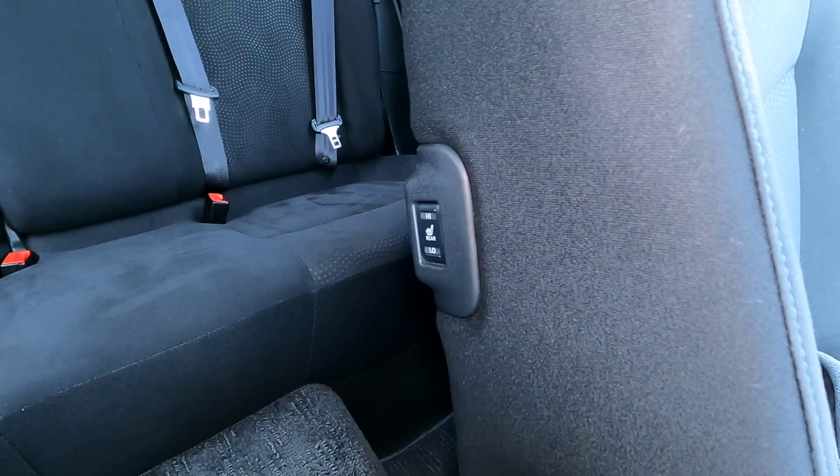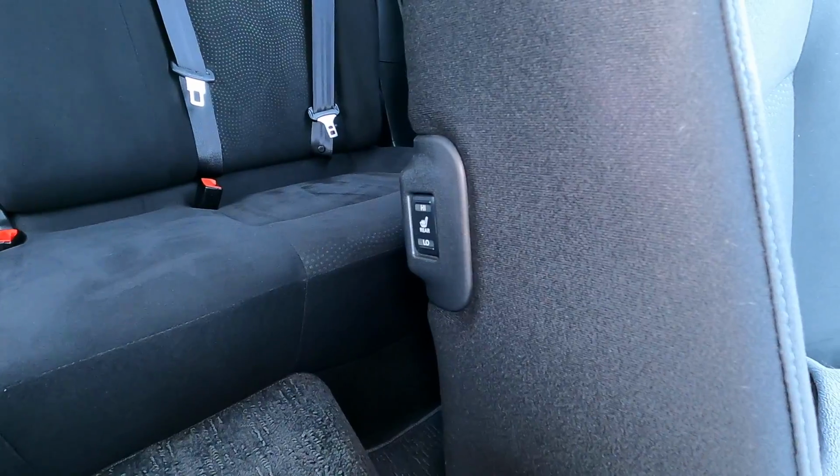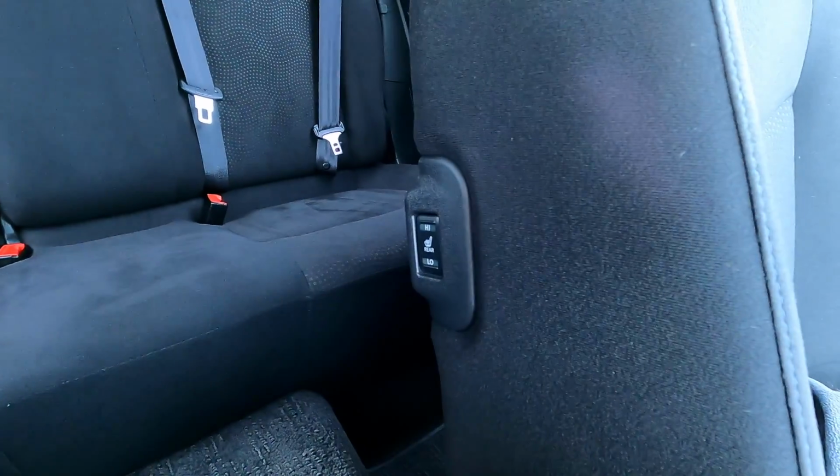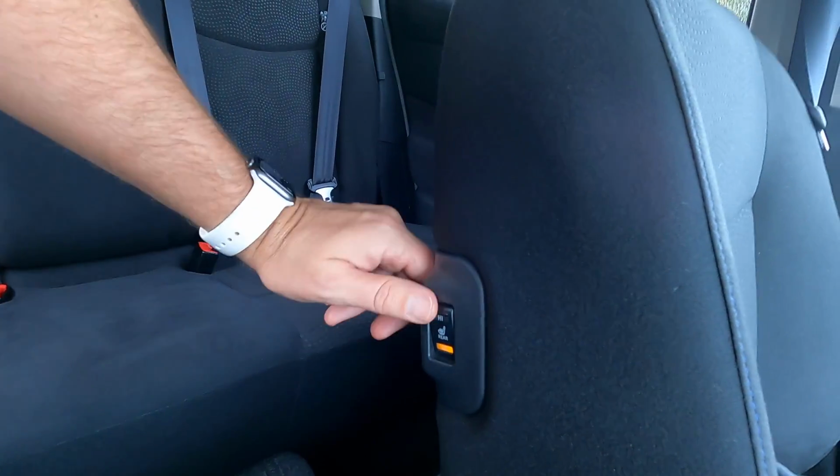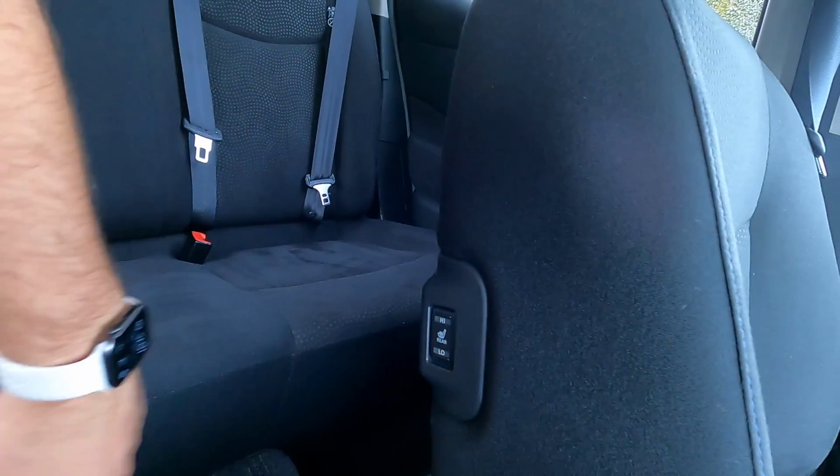Here is the heated seat switch for the rear seats. If you can see that you're using a bit more power than you think you should do, then have a look back and see if that's switched on. It's got low, it's got high, and it's got off.